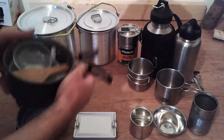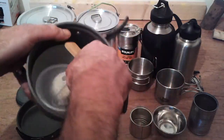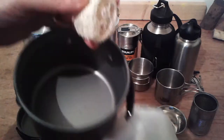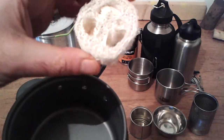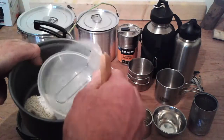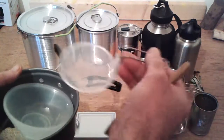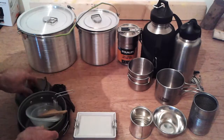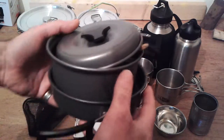Lightweight piece of kit. It also comes with a little spatula, a couple of little cups here, and also a sponge. I'm not sure if it's a Greek sponge. Greek sponges are very good, but anyway, it comes with a nice little cleaning thing here. Little pot, couple of little cups, and also one of these. I can't remember what they're called now. Anyway, so that's another little set. It also comes with a little lid. So there's a complete set right there, guys.